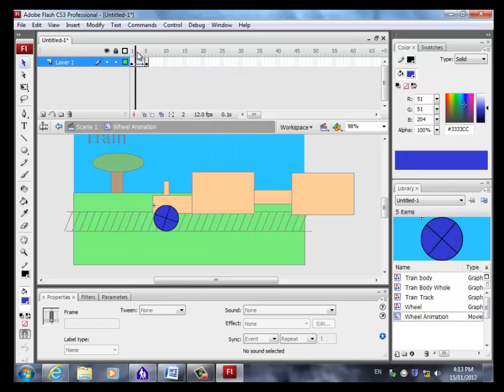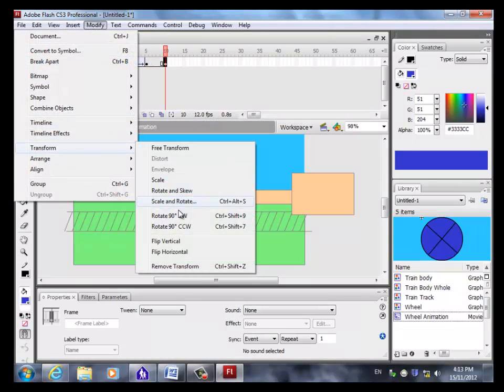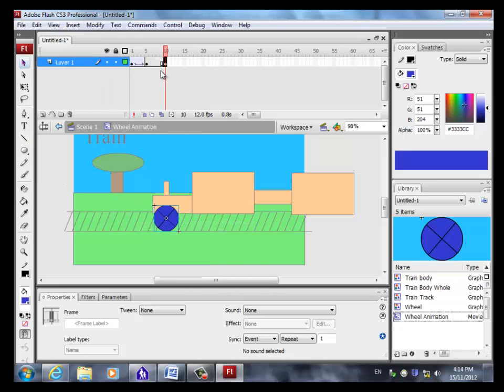what it does now, it puts in little frames like an old flip book where you would draw a picture and then turn the page, draw a picture, and then you'd hold your thumb and flip through all the pages and it would look like an animation. It draws all those inside pictures for you. So I'll go to frame 10, right click, insert a keyframe, modify, transform, rotate it 90 degrees, right click, create motion tween. Now we've got it going a full 180 degrees.